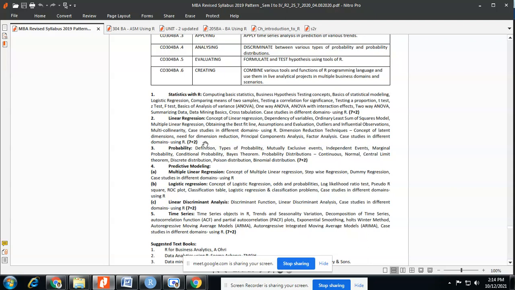Then in statistics there are concepts like regression analysis, multiple regression analysis, logistic regression analysis. We are going to study the concept of regression, but using R programming, how we can perform linear regression, multiple regression, and logistic regression.